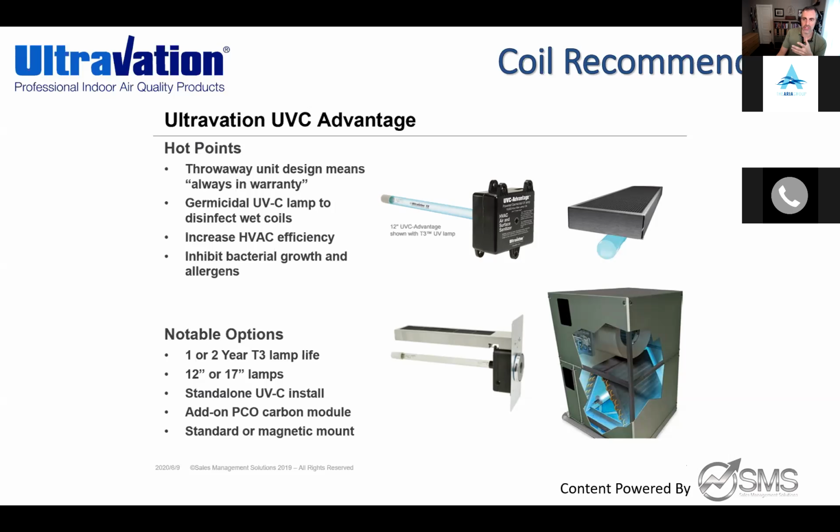So these are more like entry-level design bulbs, but you can still get them in a standard 1-year life cycle or the T3 patented 2-year life cycle. And we can even make them so you can add on a carbon module to add a little bit of PCO. Again, these are very entry level, but this keeps the cost way down for a lot of people. So we actually were able to patent and design this product at the entry point of a traditional higher end bulb that we use in our lifetime warranty products.